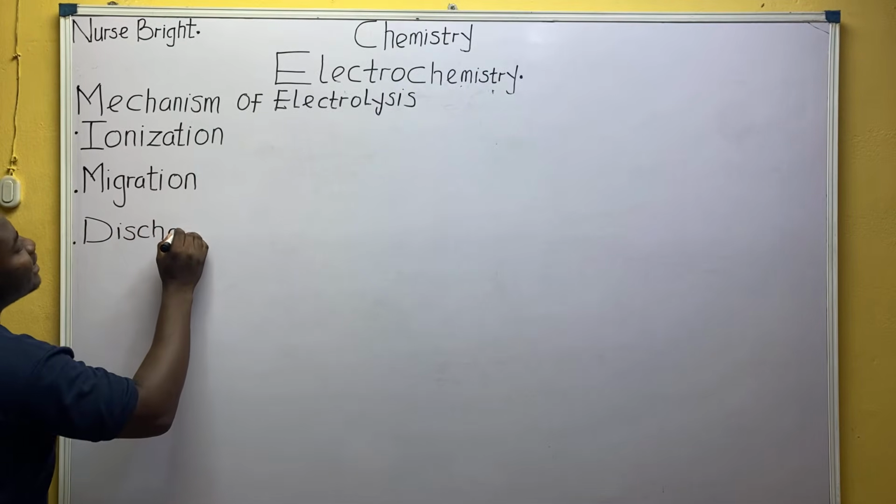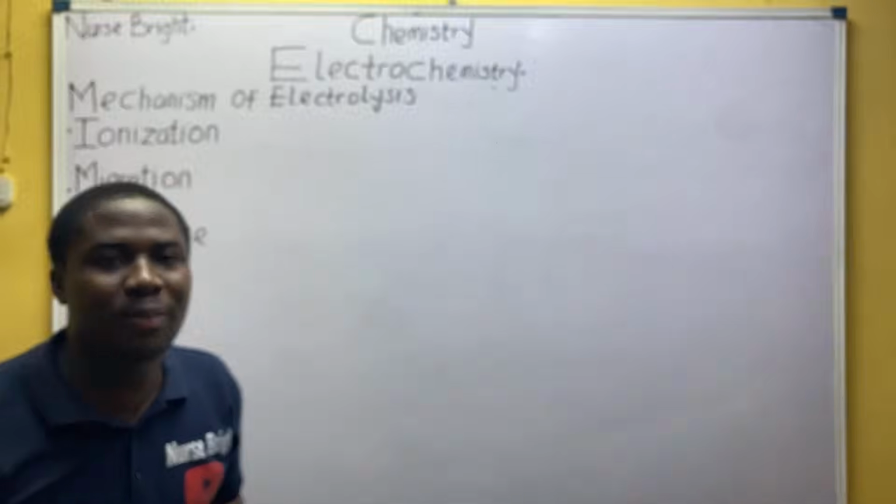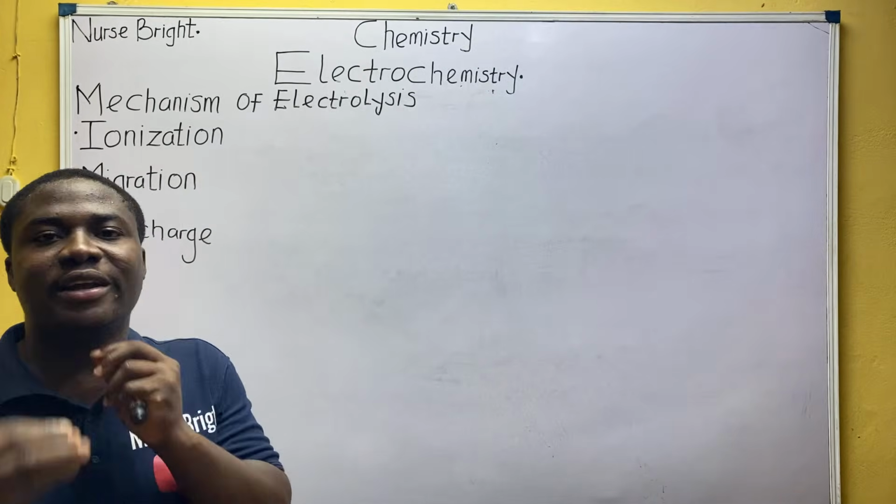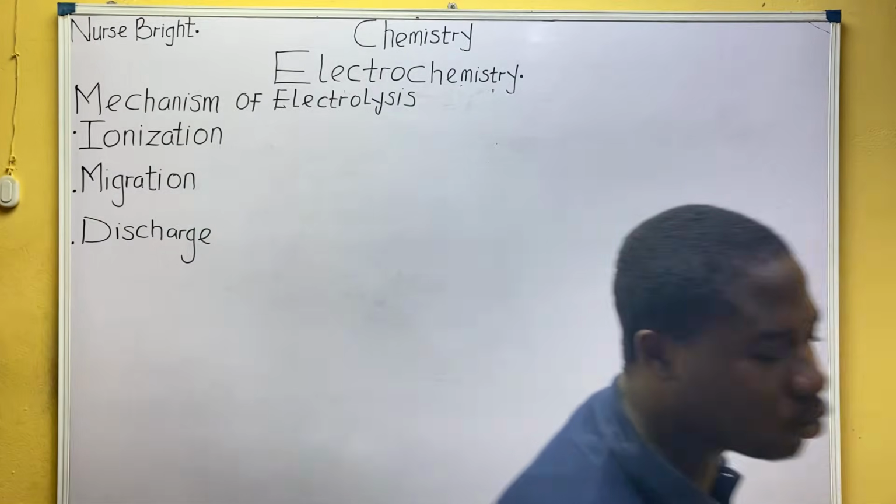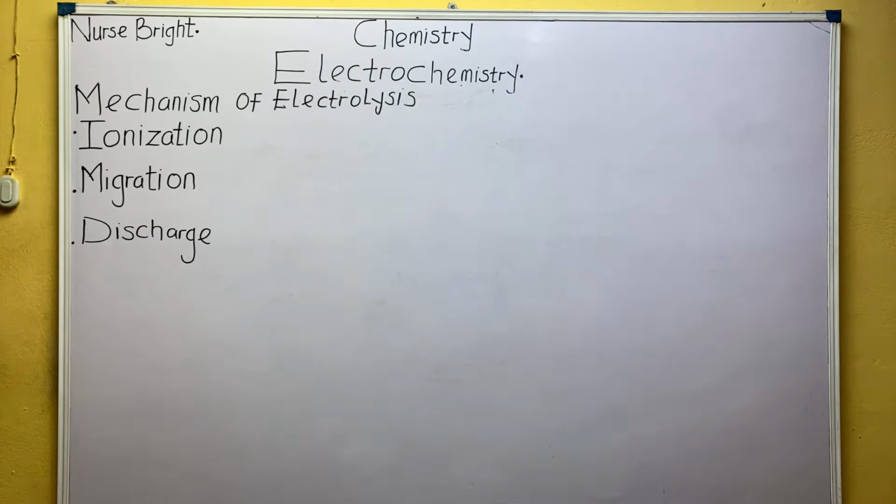But before we get into all of this, we have to know some key points. I'll give you guys some very key information, so I want you all to pay attention to what I'm about to say. Just have this in mind that in electrolysis, these are the three things that are occurring: ionization, migration, and discharge. But before then, we have to learn some key information which I'm about to bring out. So just hold on a little bit.